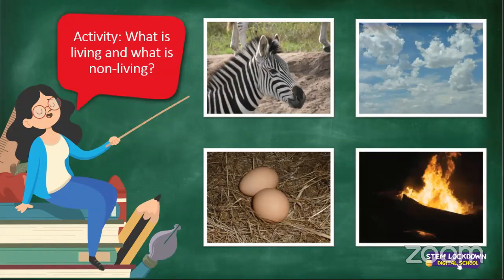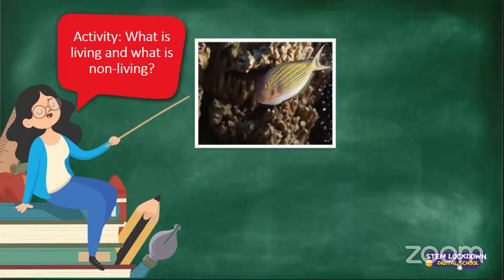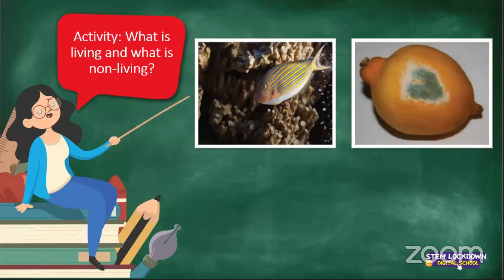A fire. Is a fire a living thing or is it a non-living thing? So most of you say it's not a living thing. But it can breathe, it can move. What makes it a non-living thing? Okay, let's look at the next slide. A fish. That's an easy one, like the zebra, right? Is a fish a living thing or a non-living thing? Someone said non-living and most of you are saying living. Some of you are saying it doesn't eat, so it's not alive. Okay, but most of you say that fish is living.